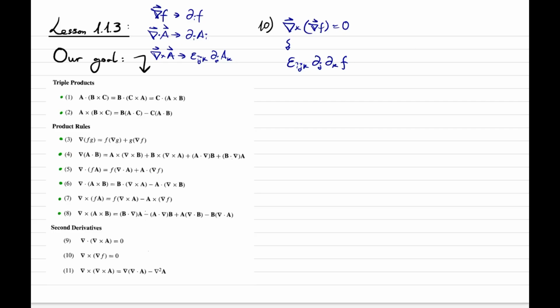Okay, so we are going to swap the partial derivatives. Again, we suppose that f is a well-behaved function such that we can interchange partial derivatives. In physics, almost every function we can do this. It's only weird functions and exceptions, but almost any function we are going to work with in physics, we can do this. Now we are going to interchange, this time, the j and k indices.